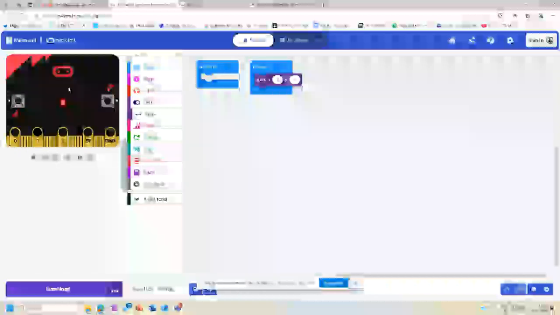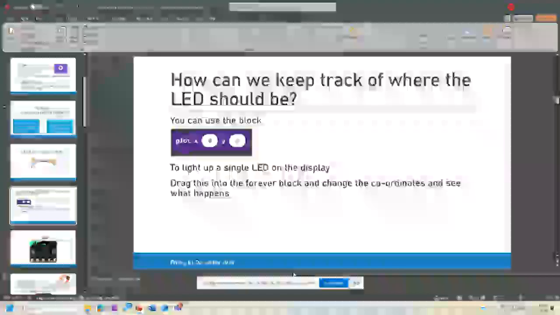microbit screens. In actual fact, it starts at 0, 0 up there, as you can see. And every time you go across, it goes 1, 0, 2, 0. And if we want to go down there, then it's, well, 2, 1, because we've gone across 2, but down 1. And that one there is 2, 2, because we've gone across 2 and down 2. So now that we've got our LED there, well, it works, but nothing happens when I press the buttons. So what do we need to do next?